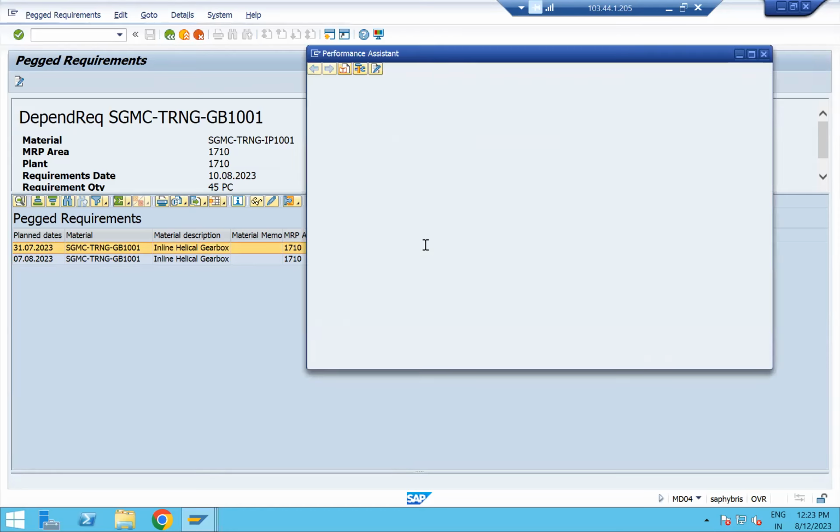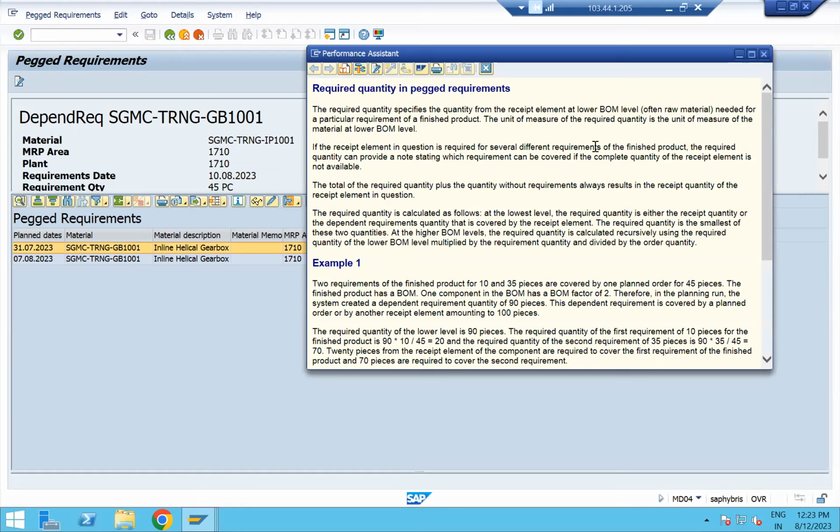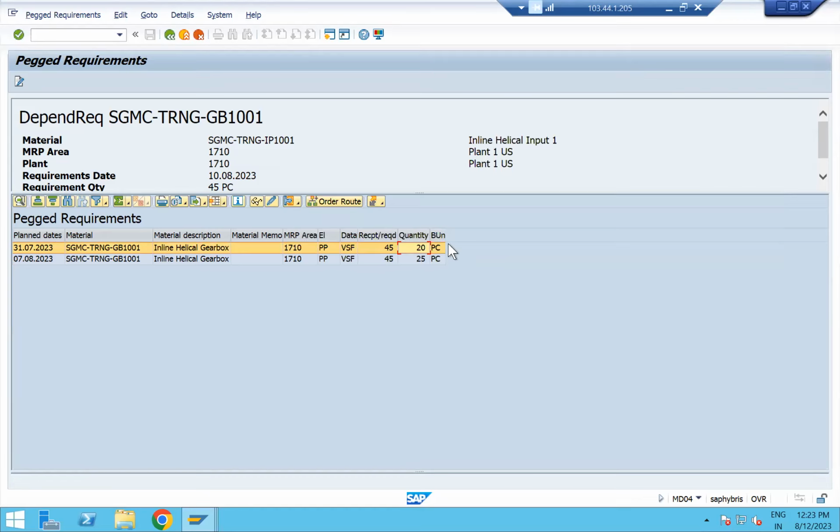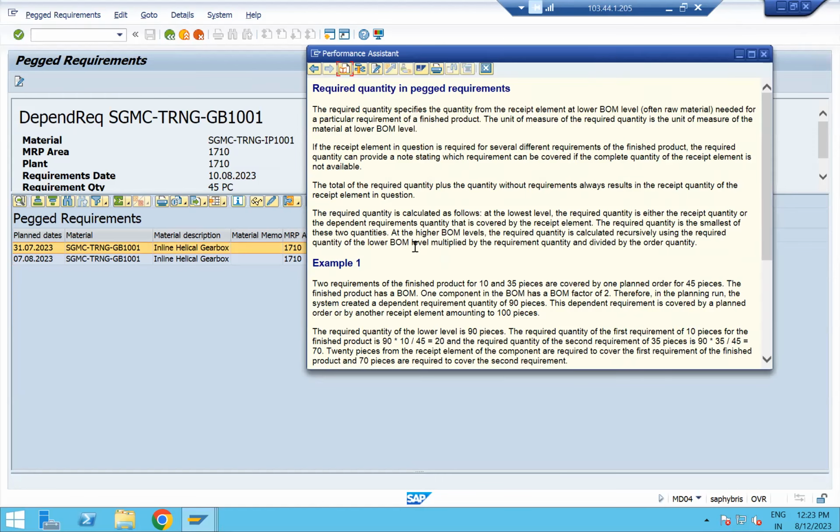If the signal is green, you have to travel in green signal only; if it is red, you should not travel. Like this, you should not accumulate these two. If you think I want to add them, you should not add. Again, if you want some clarifications, go to F1. See here, these are the things. It gives a detailed explanation. Please take note of it and go through it.